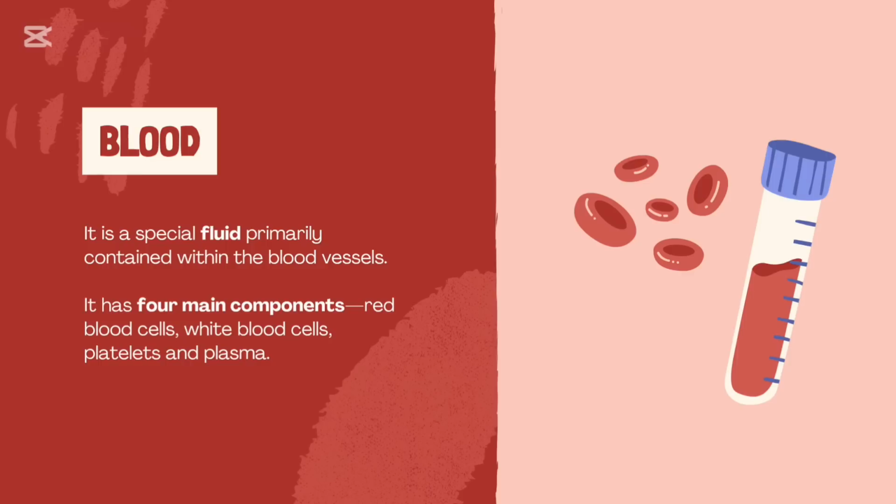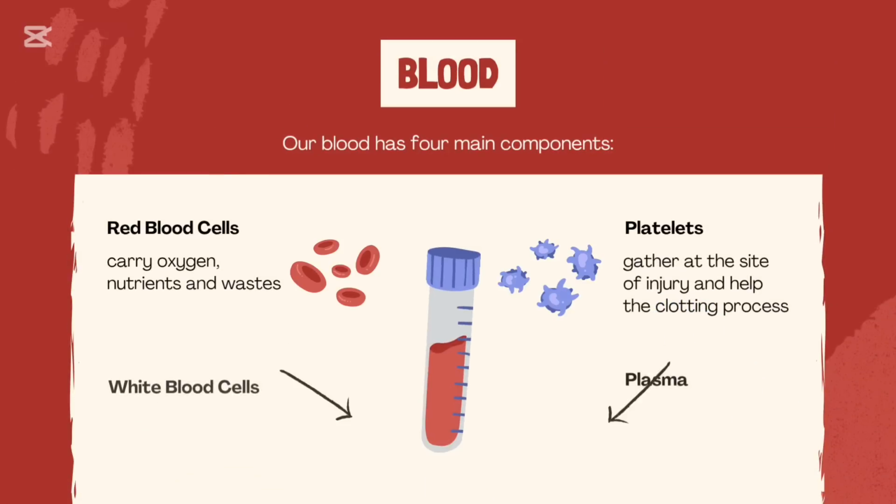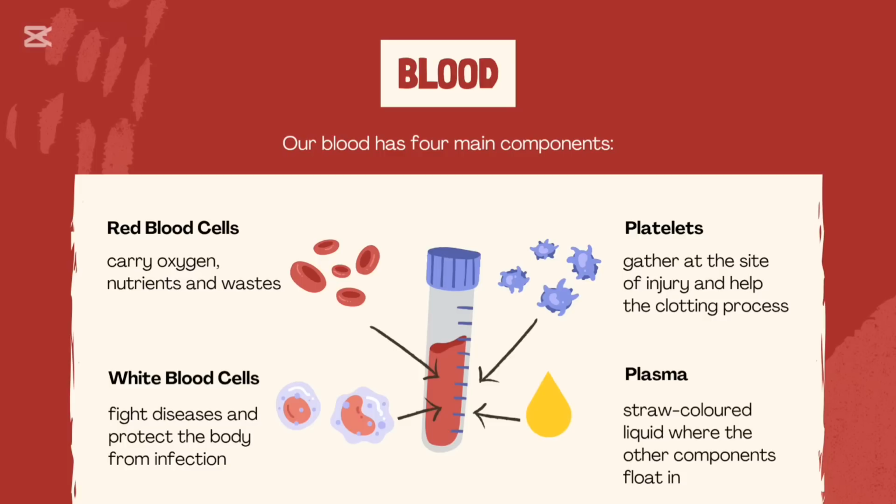The circulatory system also plays a crucial role in regulating body temperature. Blood vessels can constrict or dilate to control the amount of blood flowing to the skin and extremities. When the body is too hot, blood vessels near the surface of the skin dilate, allowing more blood to flow and releasing heat. When the body is too cold, blood vessels constrict, reducing blood flow to the skin and conserving heat.